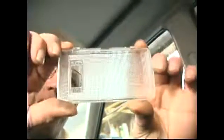So you want to make sure and get your fingernail in there and clean out all the dust in the grooves. Clean it thoroughly on both sides. And you just want to make sure that you clean out all the grooves on the back side, because those will reflect the light and give you a much brighter light. So make sure and get all the dust and dirt out of there.